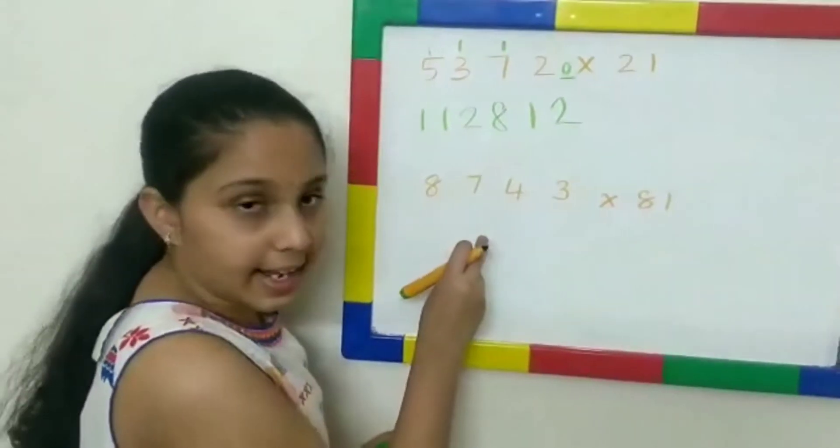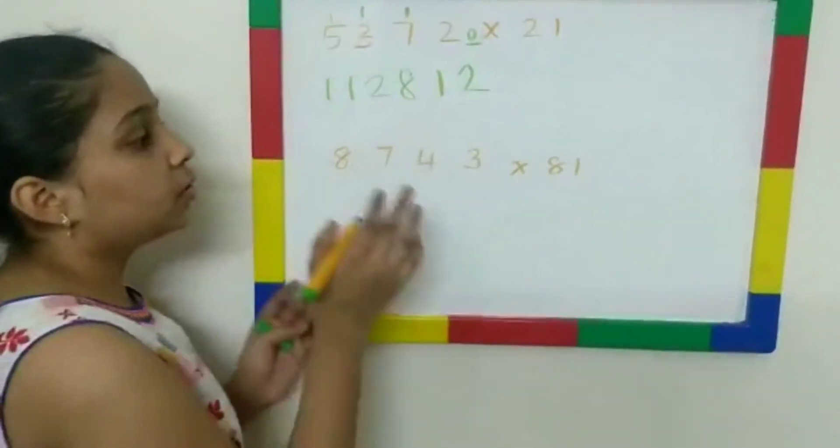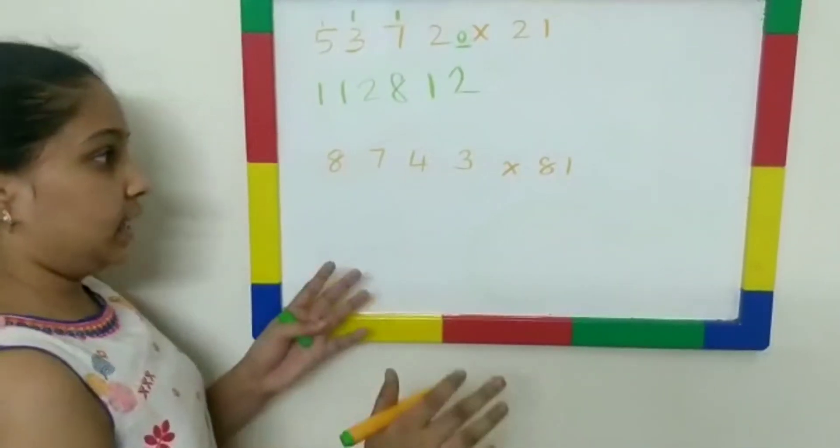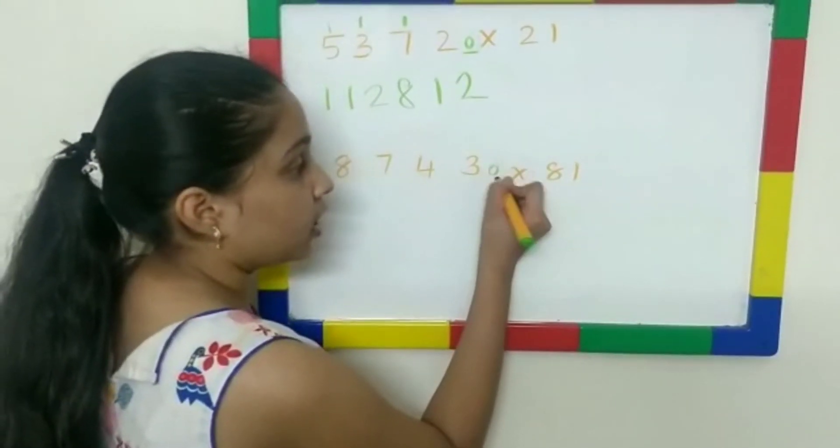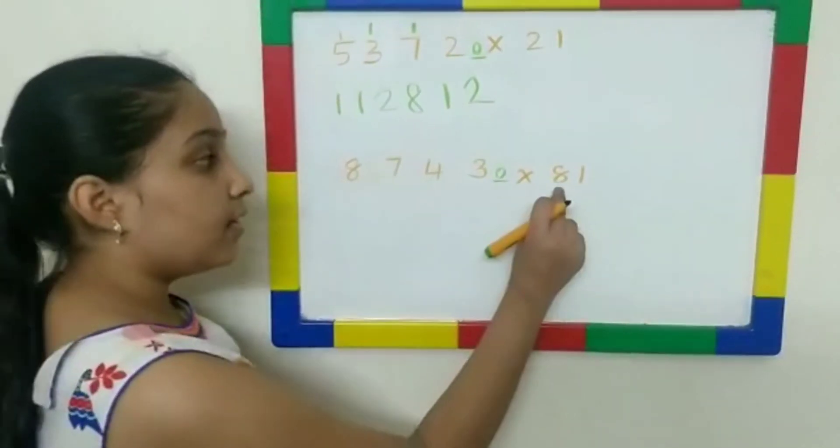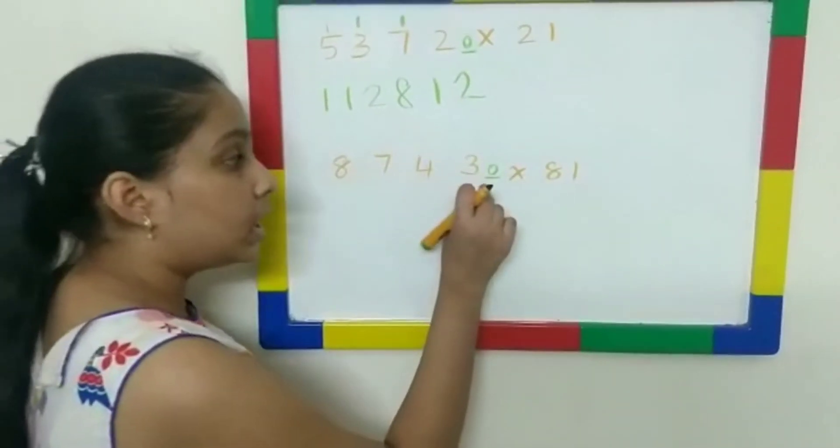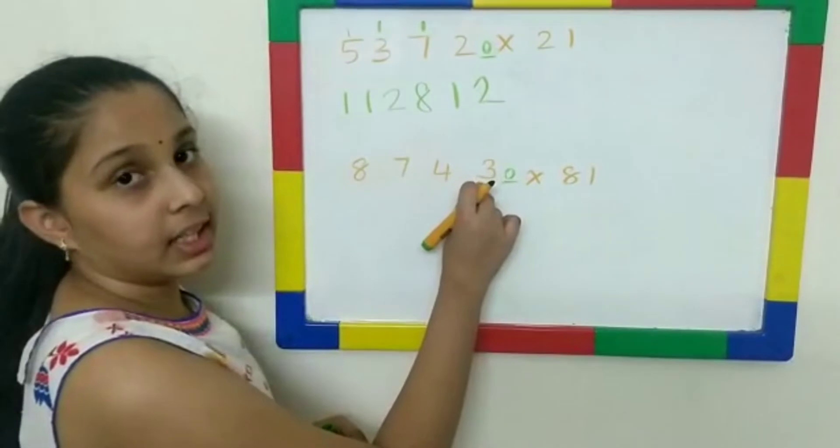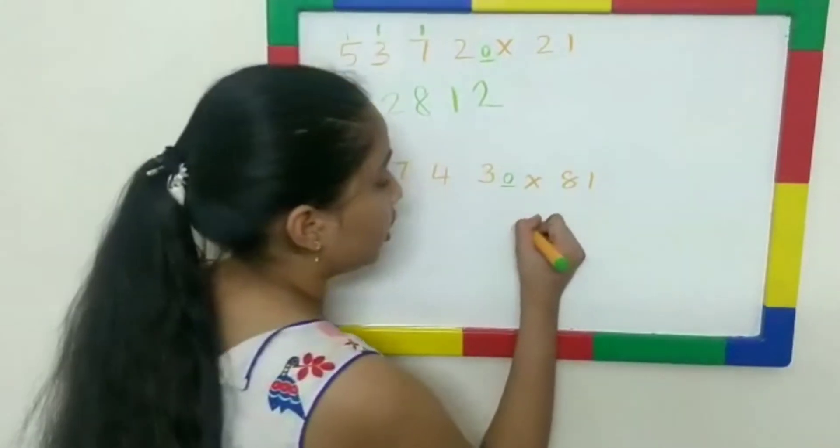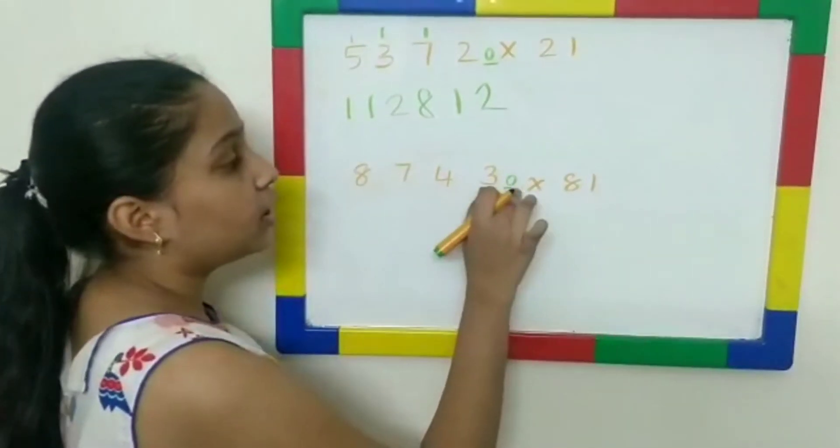Let's move to the next problem. This one is with 81, but we'll be able to do it very easily. So, this 8 and 0 over here, never to forget. Then, 8 multiplied by 0 is 0. 0 plus 3 gives 3. Let's write that down. 0 is over 3.